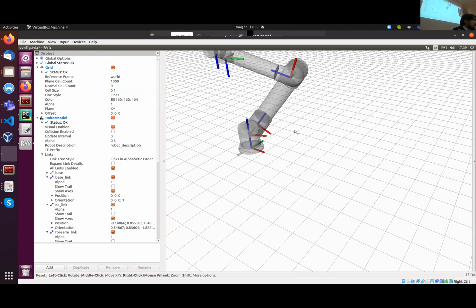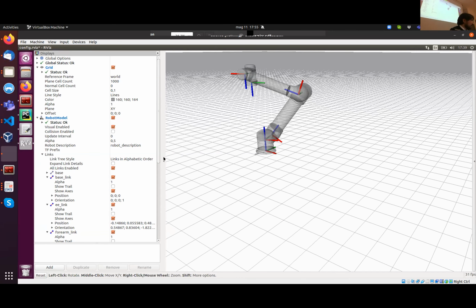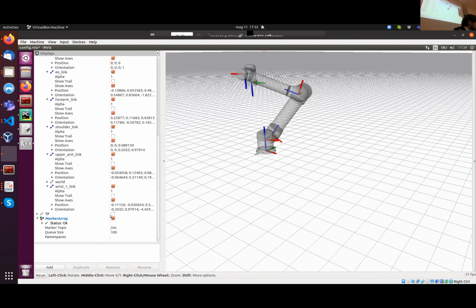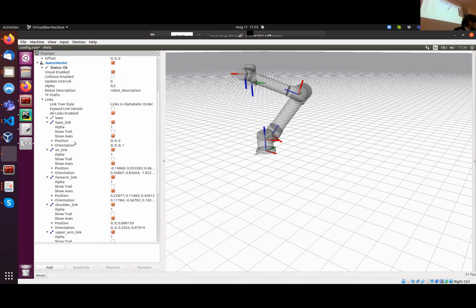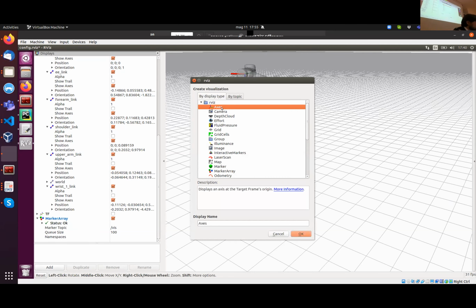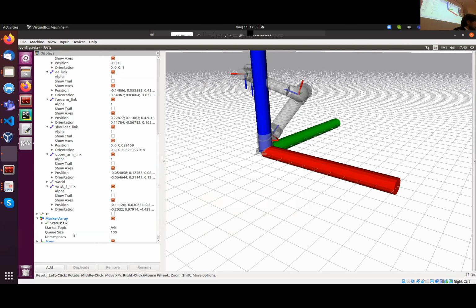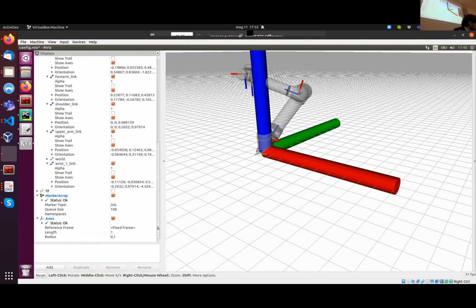Let's take a look at the position of our manipulator now. Just by looking at the X position, let's show the world frame. We need to add the axes. Let me add them, and make them a bit smaller, a bit slimmer.